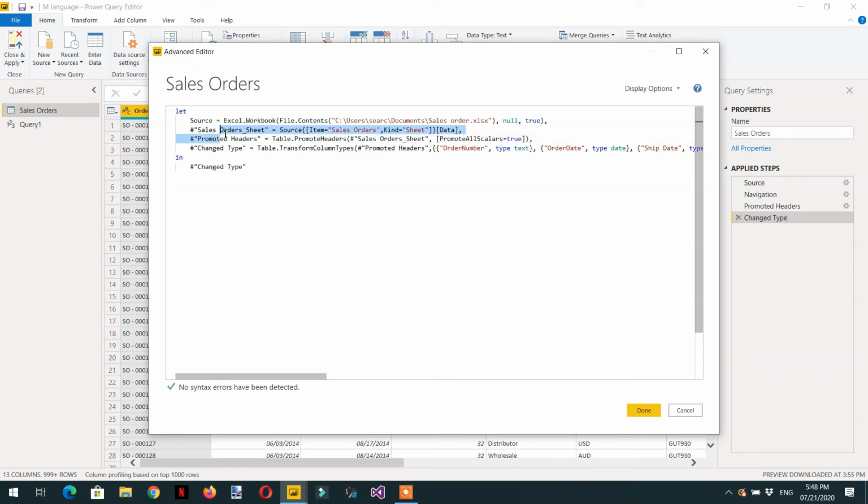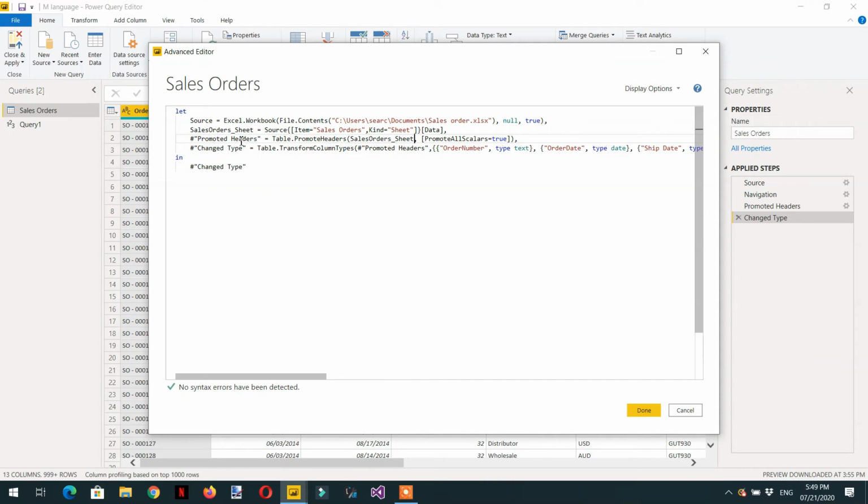So if I remove this space, like in sale order sheet, and remove the double quotes, then we can use sale order sheet. If we don't have any space, we don't need to use hash and double quotes. Then we have to use sale order sheet in the next step, which is this one.